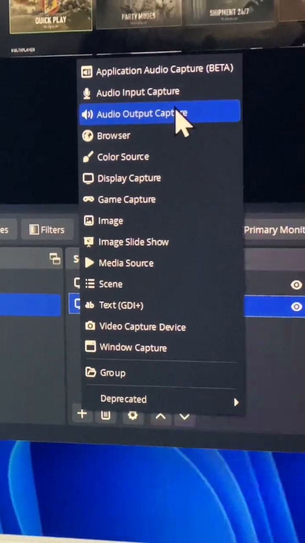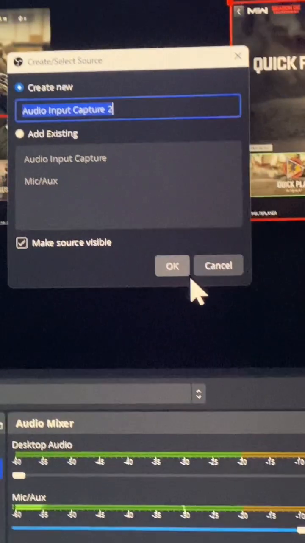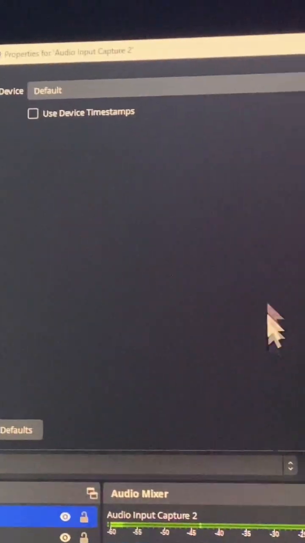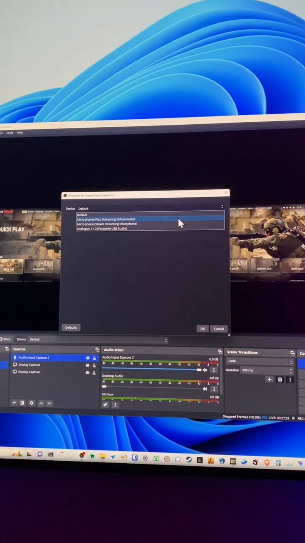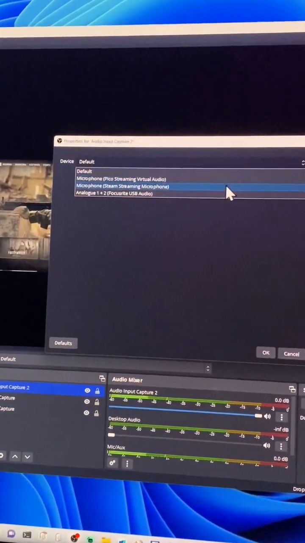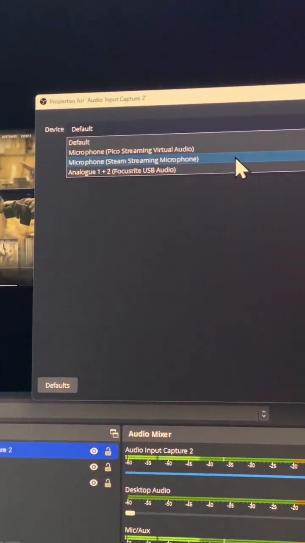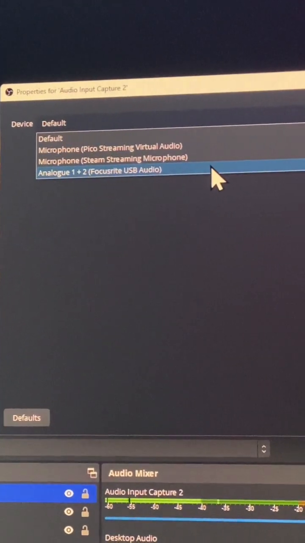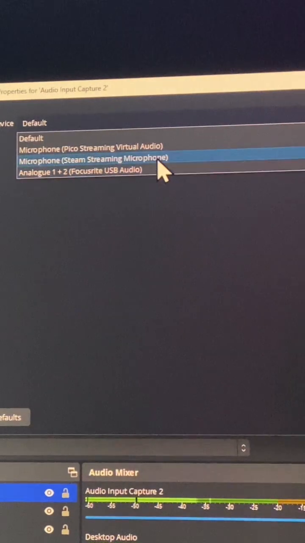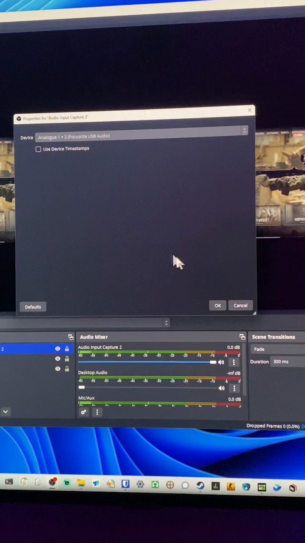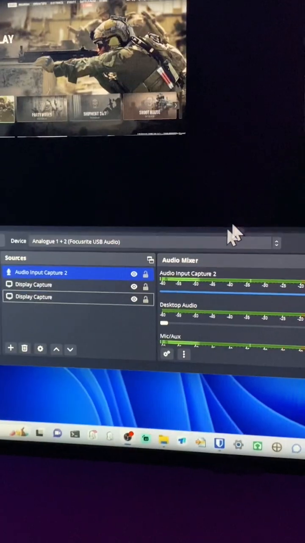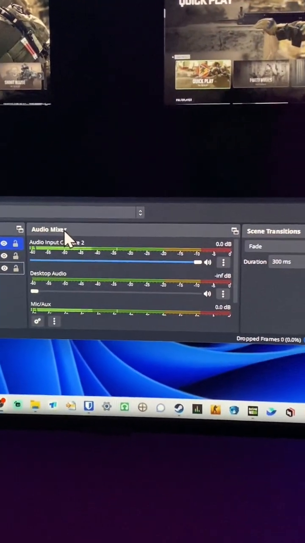So let's just go to the input device real fast. I'll click new. Okay. Let me zoom out a little bit. Default. Yeah, so it has just some other ones here, and then here's my Focusrite audio. So this is what I would do if I were just wanting to get my mic. Okay. I can add that. Boom. Now my mic should be picking up audio. Okay. Yeah, you can see it going up right there.